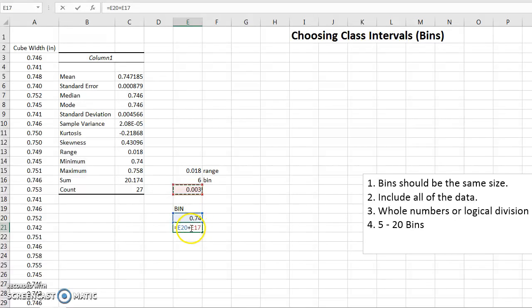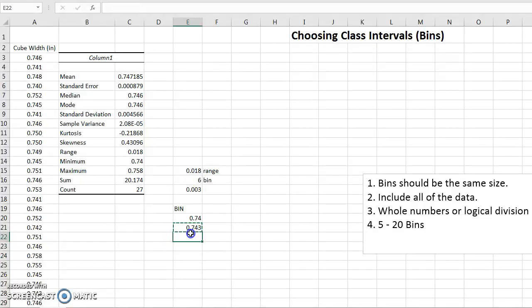Now, this is going to get a little complex in Excel, but we're going to copy and paste this down, and we want this E20 to change as we copy and paste it down, but we want this E17 to always go back and pick up this 0.003 number. This may be confusing, but it's just an Excel shortcut that says I want the E to be locked and I want the 17 to be locked. I do not want that number to change. I want to always point back here at 0.003. So we do that, and it locks it in place. Then it starts building our bins, and we know we've added 3,000ths. So I can hit copy and then paste this down.